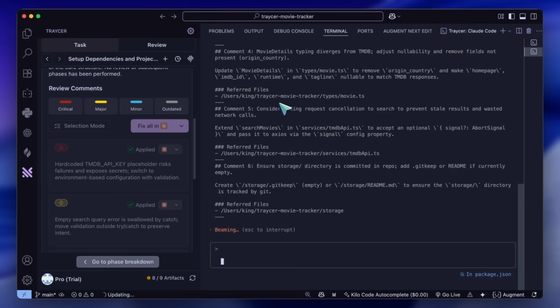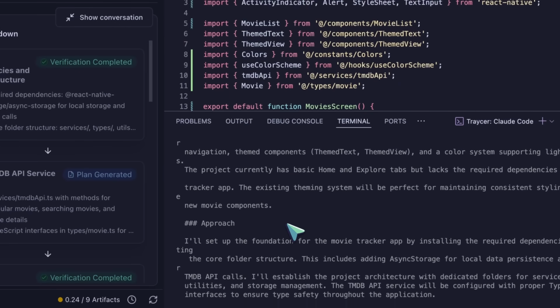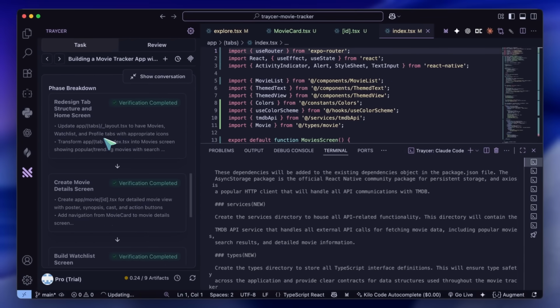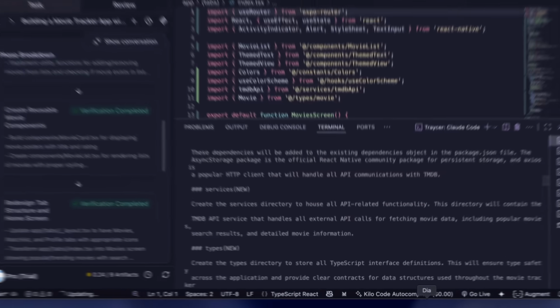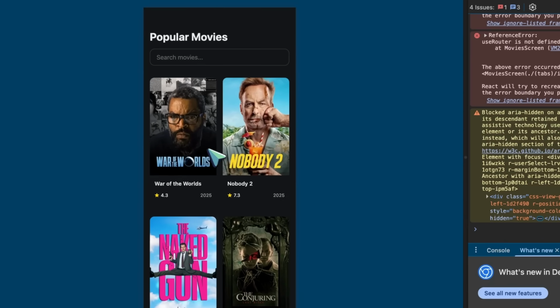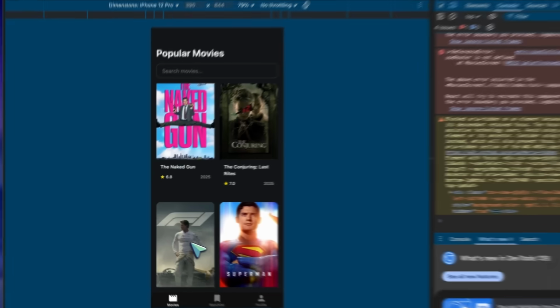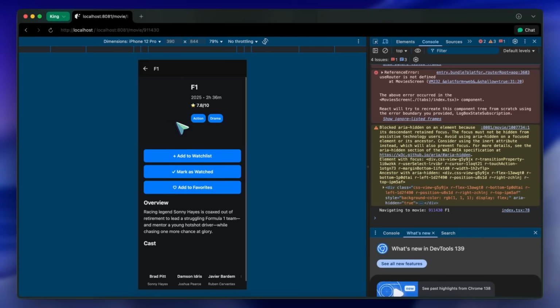In a bit, I got all the phases done, and then I asked it to verify everything, which it did, and it told me about some issues. I got those fixed as well, and this is how it looks. It looks pretty awesome. I would say that once you start using Traycer for your coding, you just can't go back. It is a really superior workflow that I think everyone should have, because it streamlines your workflow a lot, which is pretty awesome if you ask me.